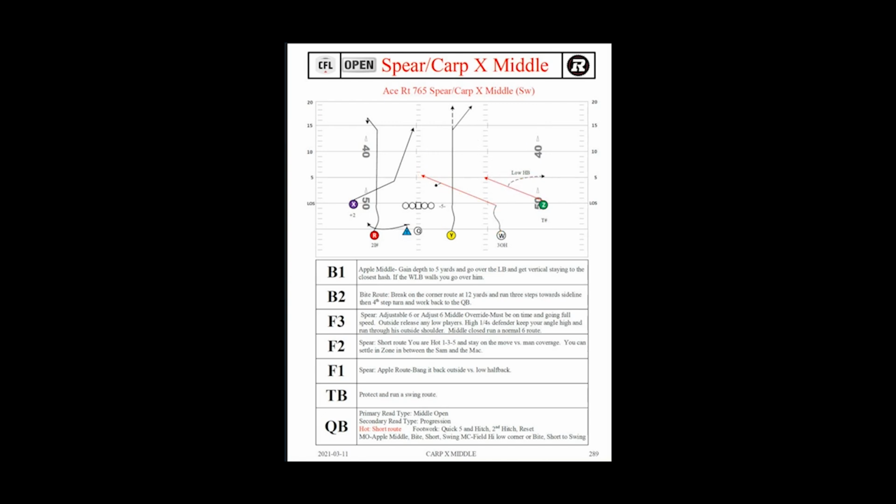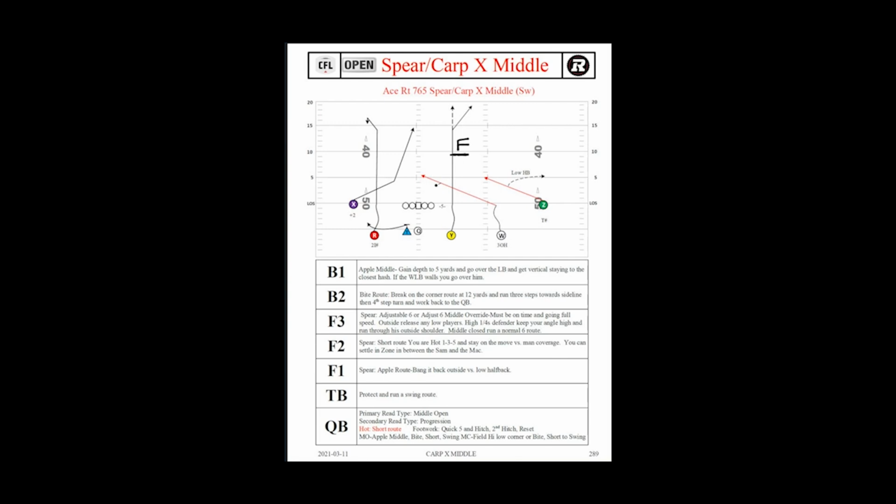Now, let's teach you what happens here, and what's important for this player right here on free safety. You see I have a dotted line on this route, an individual route, that it's a corner route or something more vertical. What that means, and I call this an adjustable 6, is they're going to have to read coverage. If there's a zone player sitting over the top of you, your job is to take him and pull him out of the way of the middle of the field. If he is so high, if he keeps getting depth, you just keep running through his shoulder and make him higher than any other route developing.